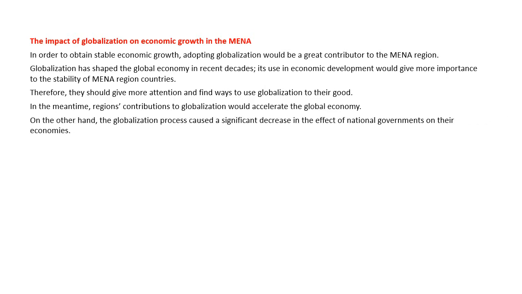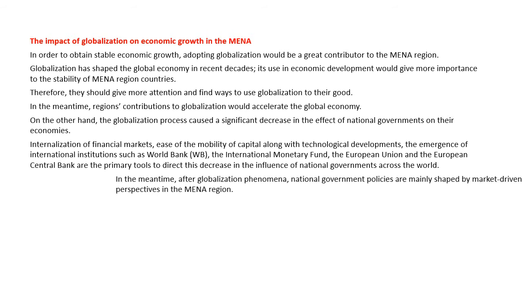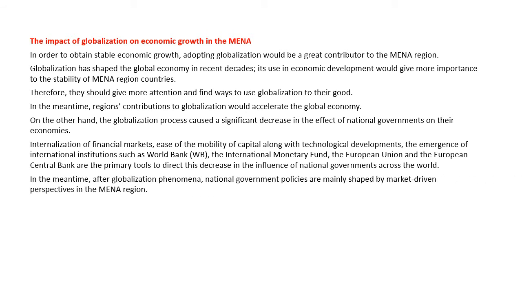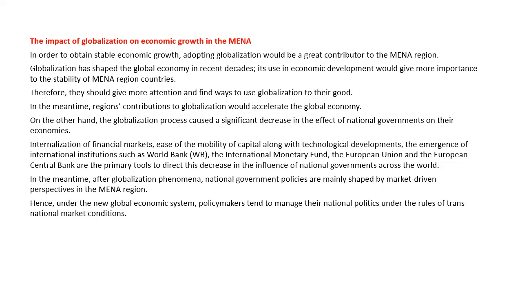On the other hand, the globalization process caused a significant decrease in the effect of national governments on their economies. Internationalization of financial markets, ease of the mobility of capital along with technological developments, and the emergence of international institutions such as the World Bank, the International Monetary Fund, the European Union and the European Central Bank are the primary tools to direct this decrease in the influence of national governments across the world. In the meantime, after globalization phenomena, national government policies are mainly shaped by market-driven perspectives in the MENA region. Hence, under the new global economic system, policymakers tend to manage their national politics under the rules of transnational market conditions.